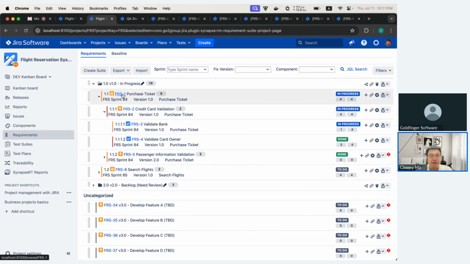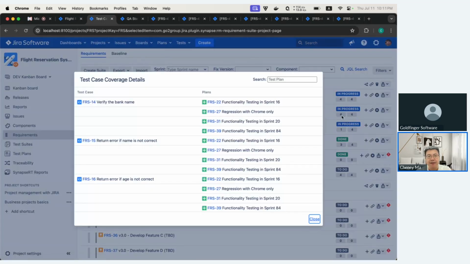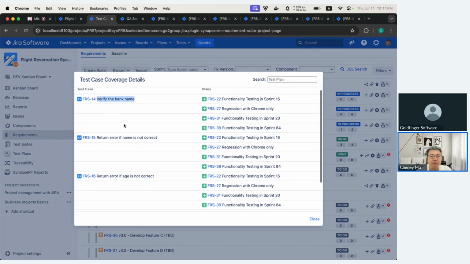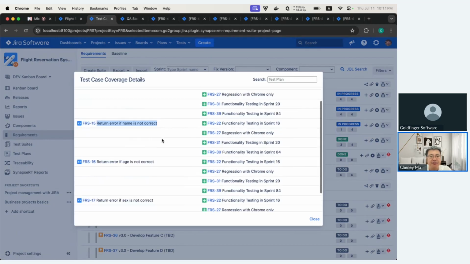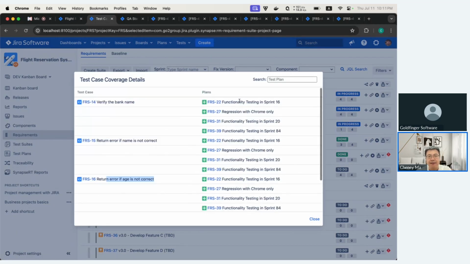You see here, first of all, the requirement hierarchy is quite clear and user-friendly here. And on the right side here, if you click on this number, test case count, all the test cases we created to cover this requirement is displayed here. And plans column shows from which test plans those test cases has been executed.